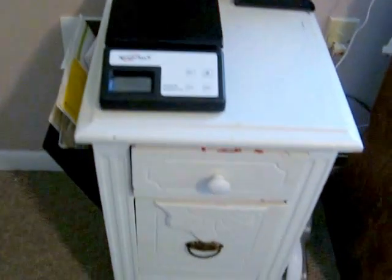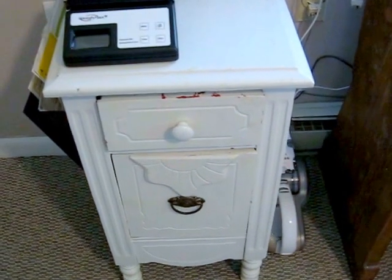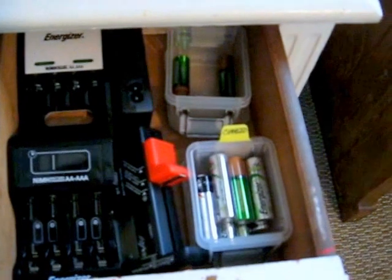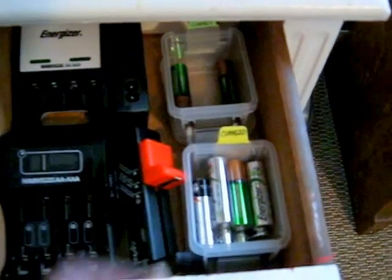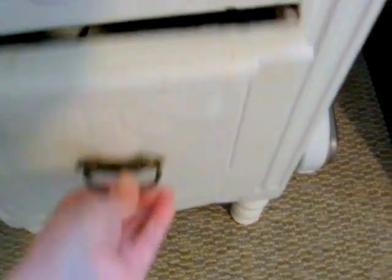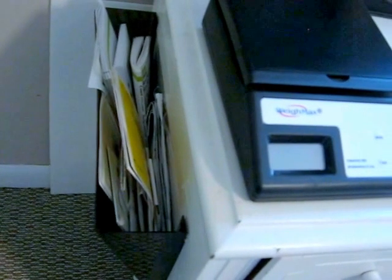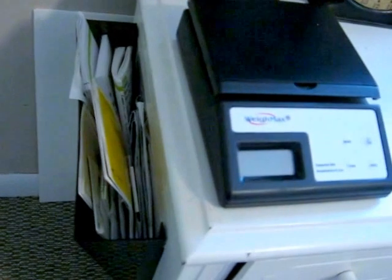There are scales that we use for weighing. This little tiny end table has a lot of function — the little pull-out drawer houses my batteries and chargers, with little compartments labeled 'charged' and 'need charged' so I'll know what batteries are ready. Down in there I also house other camera accessories, and on the side is an attached file pocket that I use for the manuals and things that go with the cameras we use.